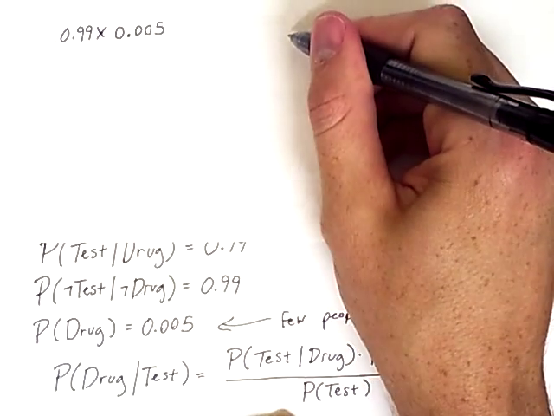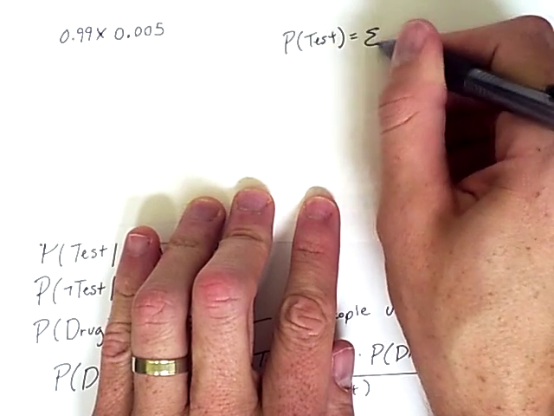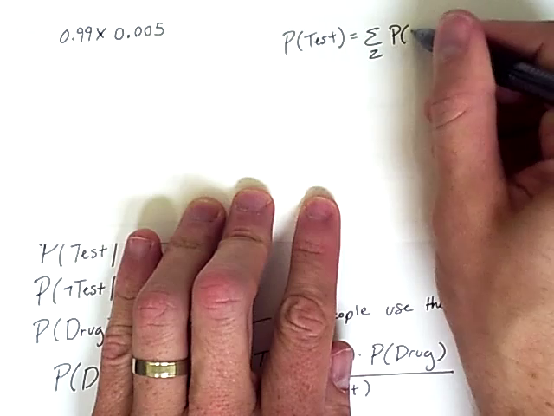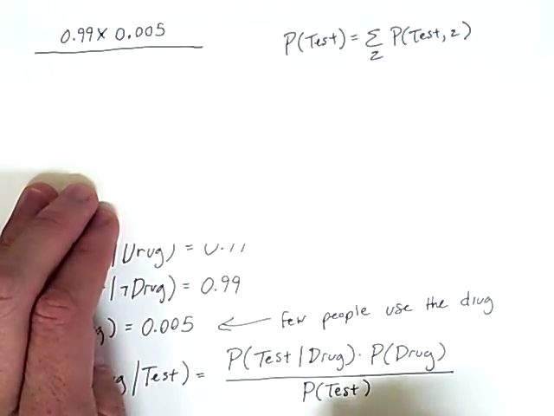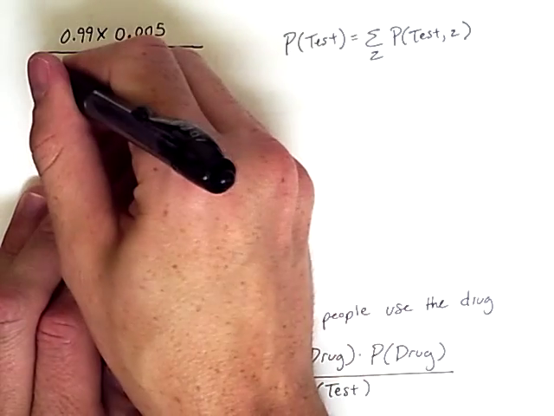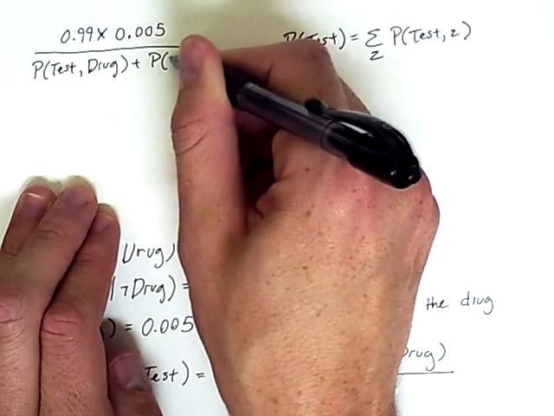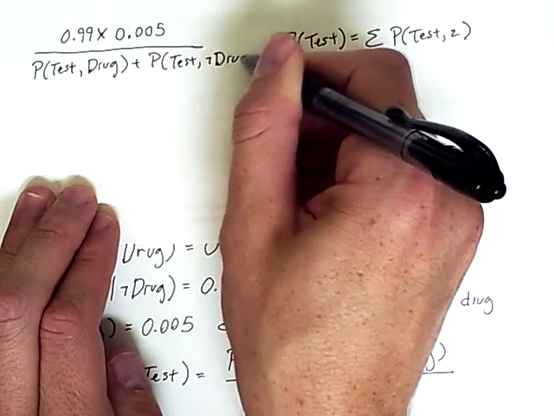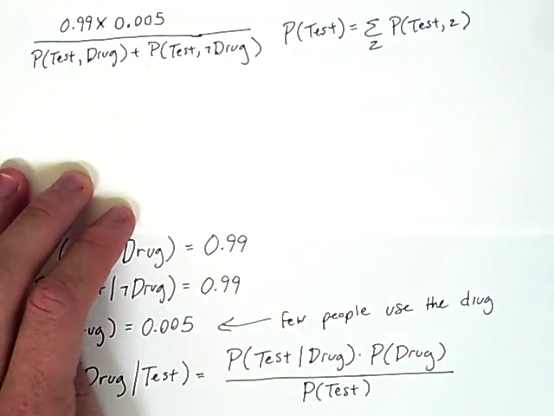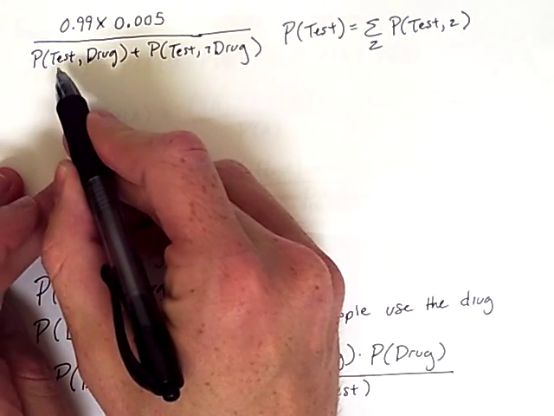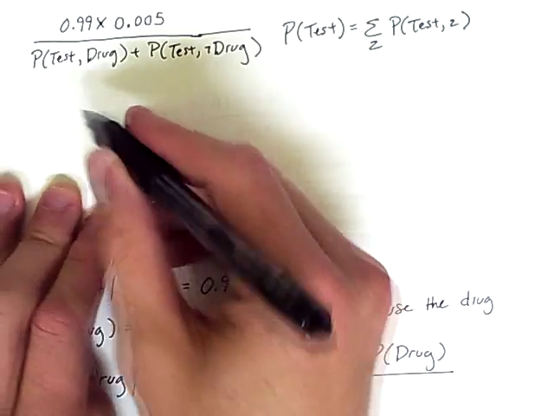And then we have the probability of getting a positive test result. And this requires a bit of calculation. Once again, for any random variable, we know that the probability of that particular result is the sum of all other influences of having both that outcome and this other information. So that means that in this case, the probability of test is the probability of both getting a positive test and using the drug plus the probability of getting a positive test and not using the drug. And this still is something that we don't have directly, but we can calculate it because the probability of this and this is equal to the probability of the test given that you use the drug times the probability of using the drug.